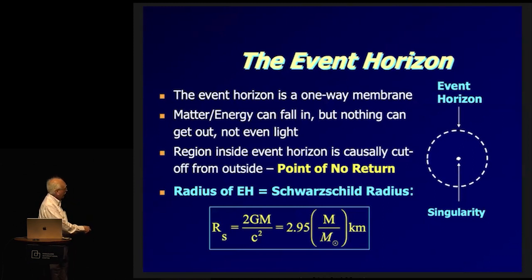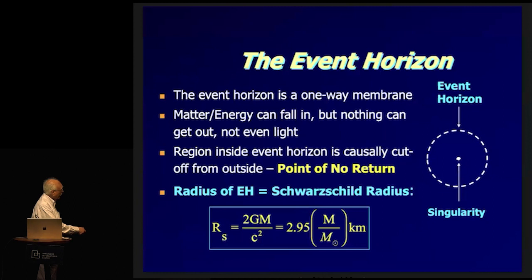In fact, I'll add one more sentence. Once I go in here, I cannot even say that I can live happily ever after inside. Even that is not allowed. Physics says once you've gone inside, you can only do one thing. You can go and die on the singularity in a very finite period of time. Okay, so this is what physics says. So the event horizon is a point of no return, not even light gets out.